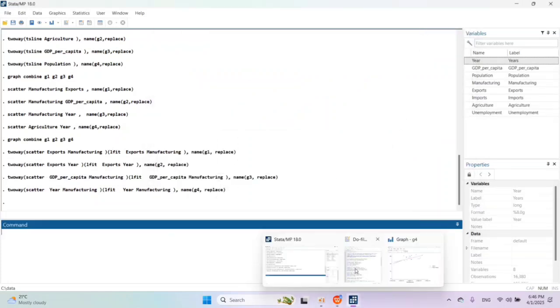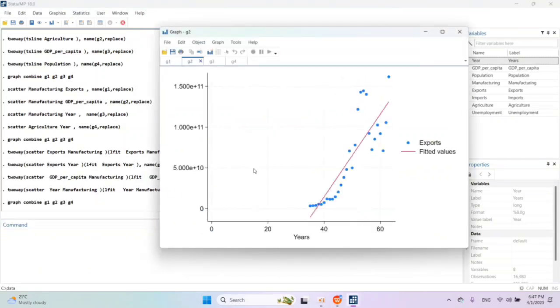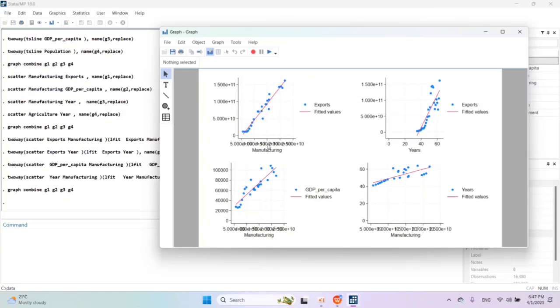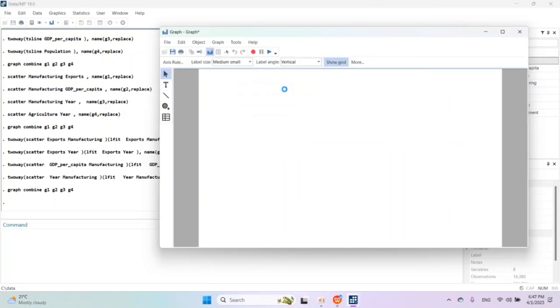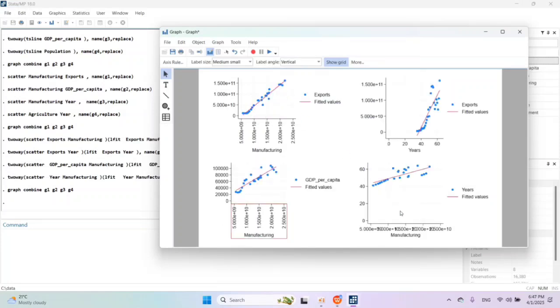And we do the same as before, graph combine. We will combine all 4 graphs in one photo. Here it is. Here you can see there is not enough space. So how we can change it is we will choose this and this. Here we will change horizontal to vertical. We do this for every one of them, so there will not be any problem with the photo.